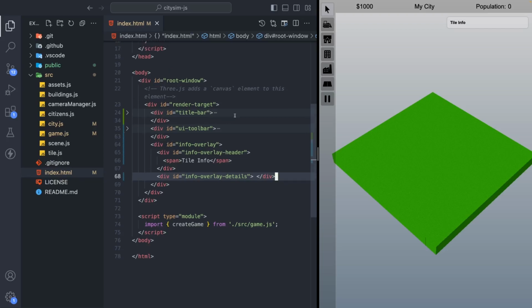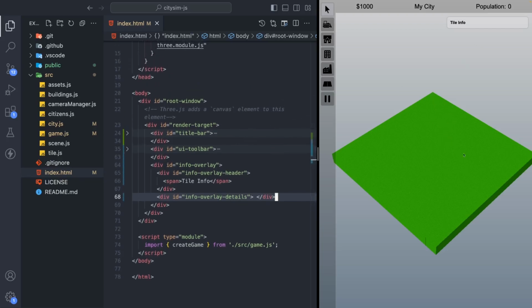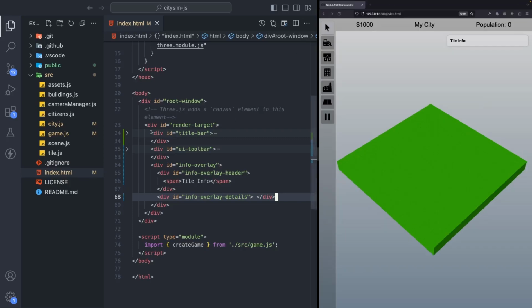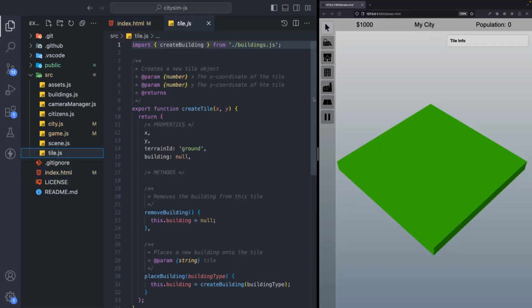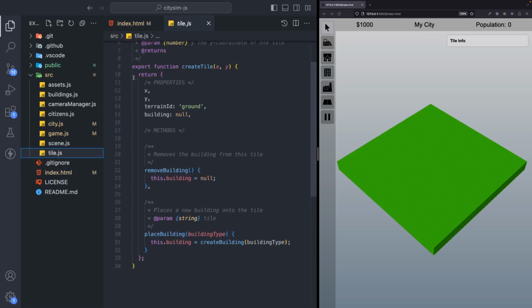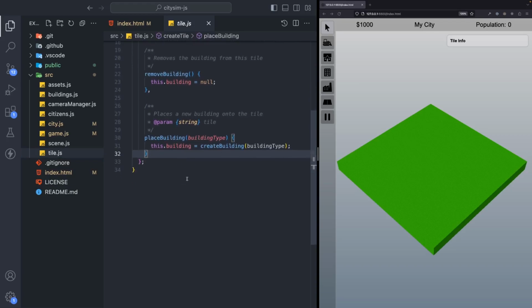So how this is going to work is that on each element that we want to display in there, so that could be a tile, it could be a building, or it could be a citizen, we need to represent the state of that thing as text. So I'm actually going to represent it as HTML because that allows us to style it a bit. So let's start with our tile. We're going to scroll down to our object here, and we're going to add a new method called toHTML. So let's get that code in here, and then we'll talk through how that works.